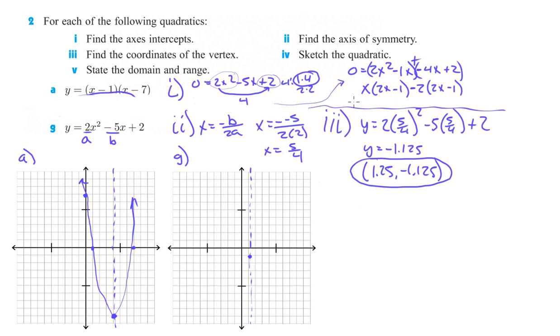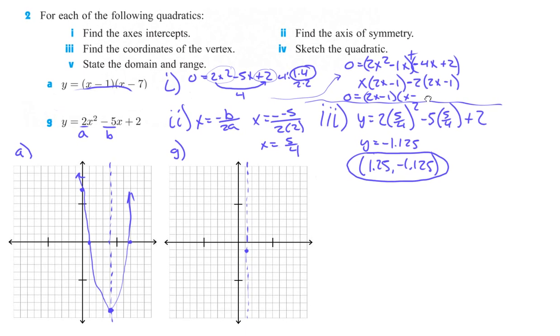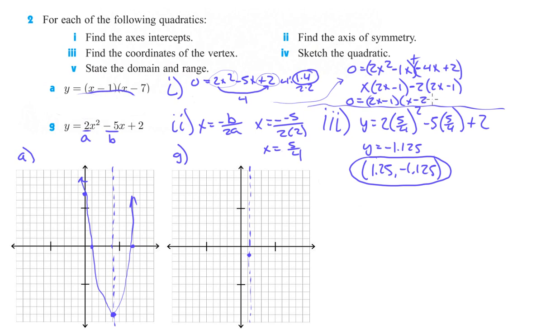That means our two factors are going to be 0 equals whatever these two matching ones are, which is 2x minus 1, and then also the leftovers, x minus 2. Those are the two factors. Officially, what we're doing is we're actually factoring a 2x minus 1, because this is a term and this is a term. We're officially factoring a 2x minus 1 out of both of those. And once we do that, we're left with x minus 2. That's why we have the 2x minus 1 that we factored out and the x minus 2.